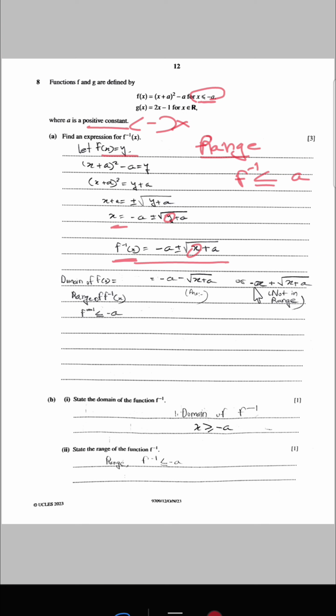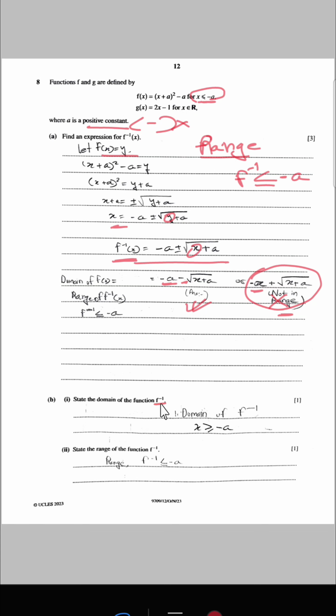We can see that negative a is added to some value, that means the value would be greater than negative a. So it would not be in our range, but the value of negative a is subtracted from some value, that means the value becomes even smaller. And as f inverse is less than or equal to negative a, our final answer also becomes less than negative a, so it would be the answer, while the other is outside our range.